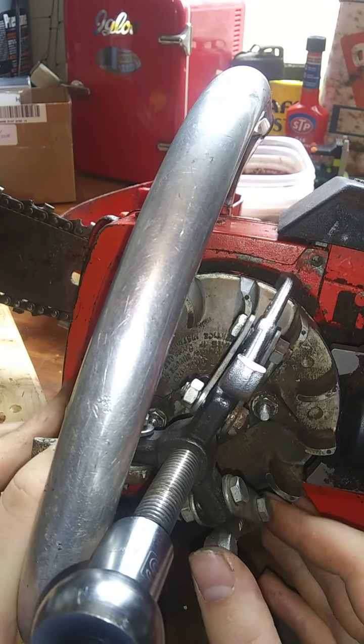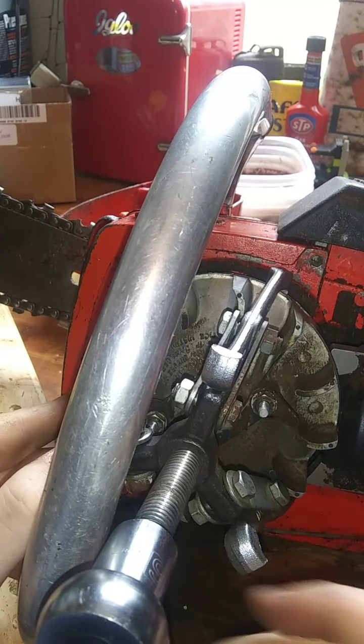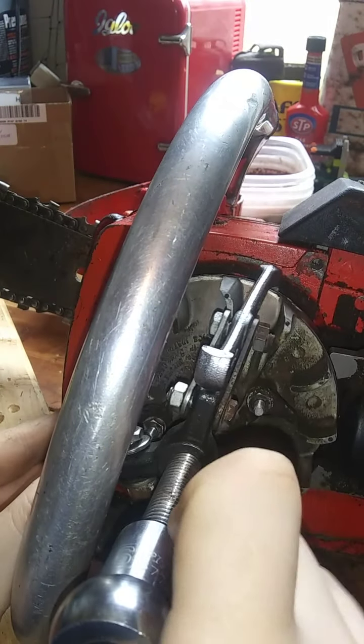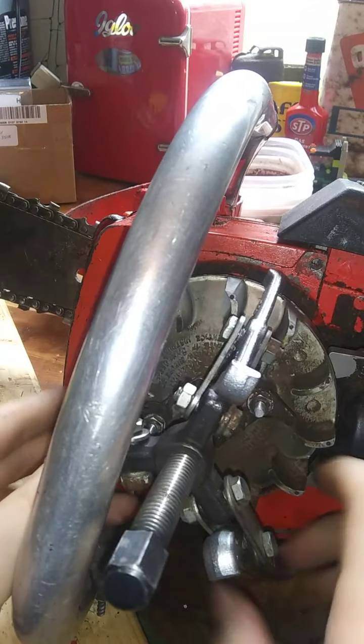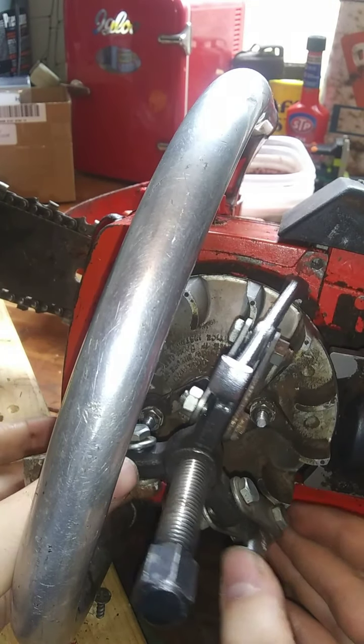Oh, this is miserable. I'm telling you, I hate this. I just hate taking flywheels off. They never want to come off. There again, that jaw over here slipping. Every time. Every stinking time.